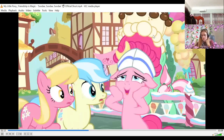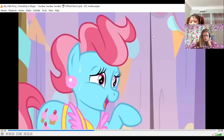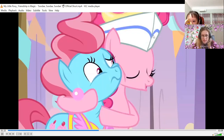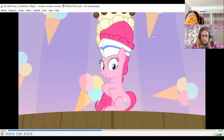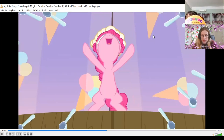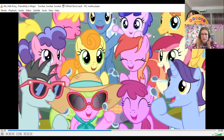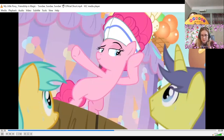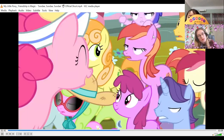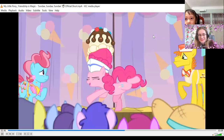Whoa. It's so beautiful. Pinkie Pie, dear, the ice cream is going to be delicious. That's right, Mrs. Cake, because there are tasting spoons for every pony! You get a spoon, and you get a spoon, and you get a spoon! What could top that, you ask? Jimmy's gummies, crumbles, jumbles, sprinkles, pickles. And that's the final row!